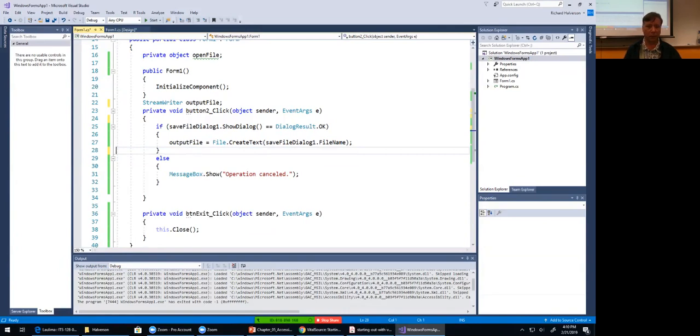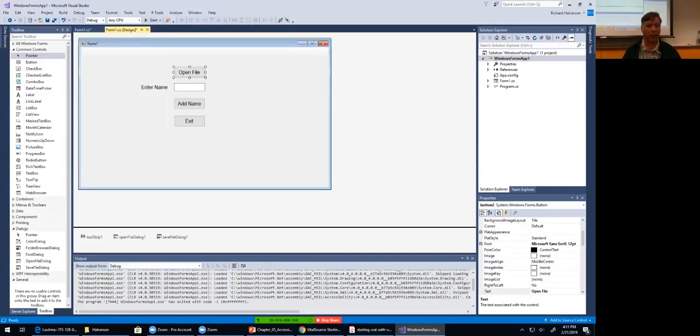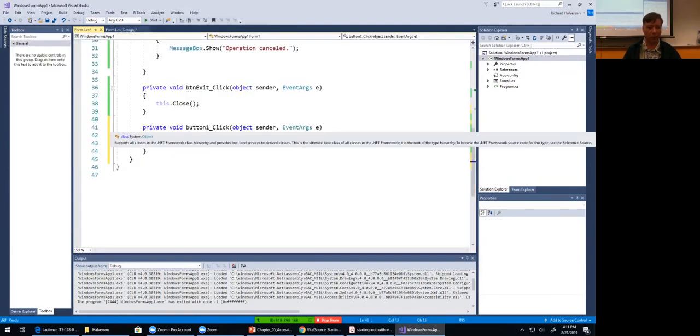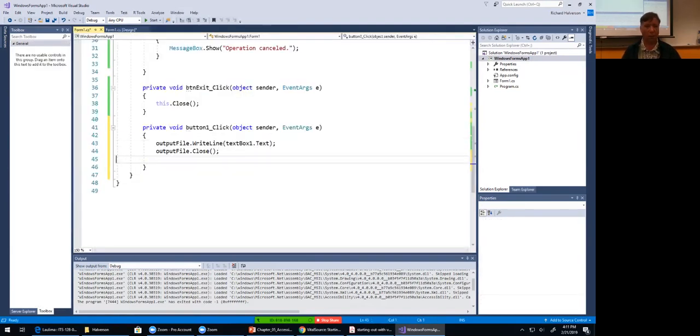This connects the name of the file to this open file. And then I need to have an add name. This is what writes it into the file. And then I should close it here.